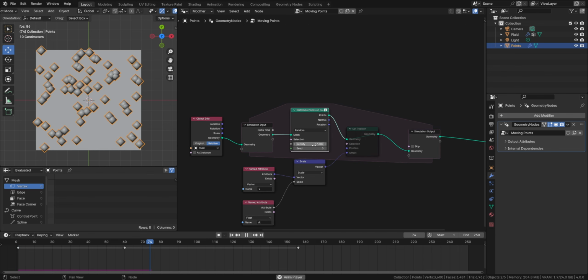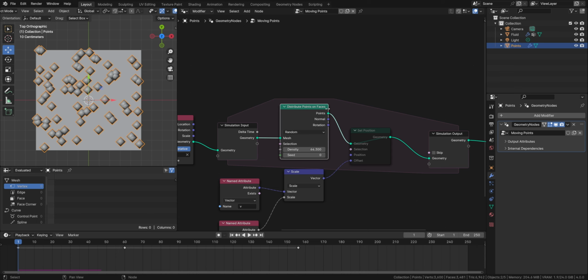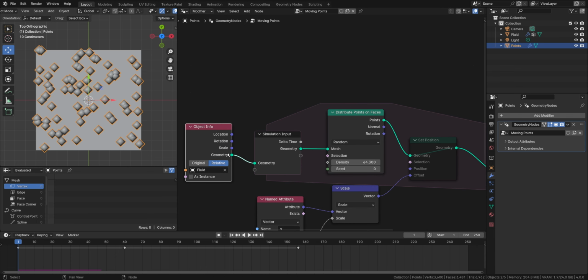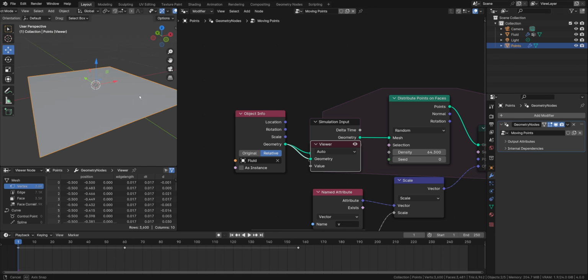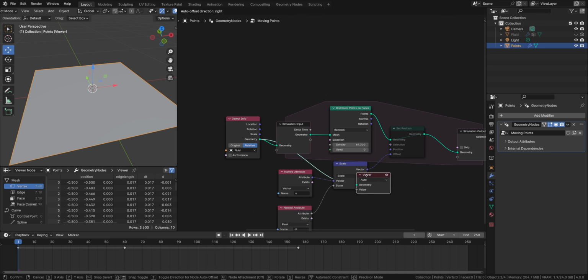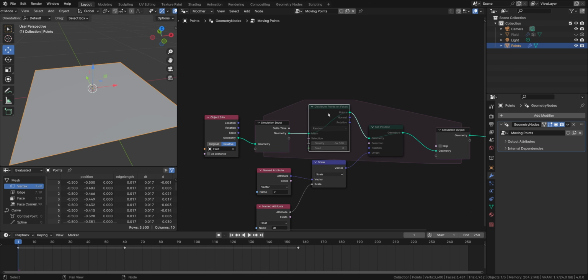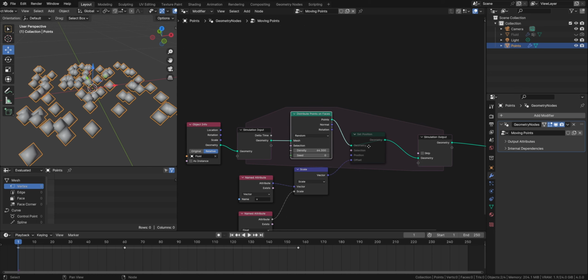But we still don't get anything. And we also get a problem. The problem is that the input geometry is unsupported. And it is because at the first frame, we take in the fluid mesh. As you see, it's the mesh object of the fluid. I'm going to hide the fluid object for a moment so that, you know, we take in the mesh, we distribute some points on it.